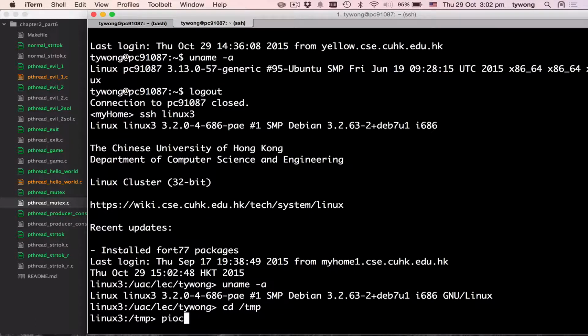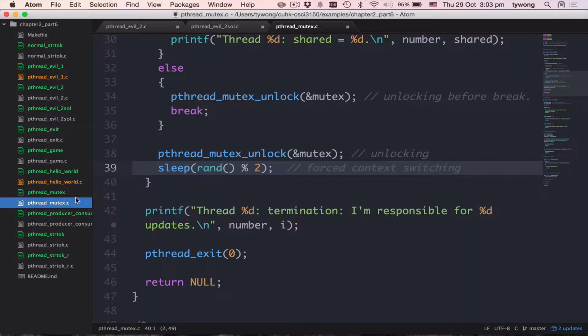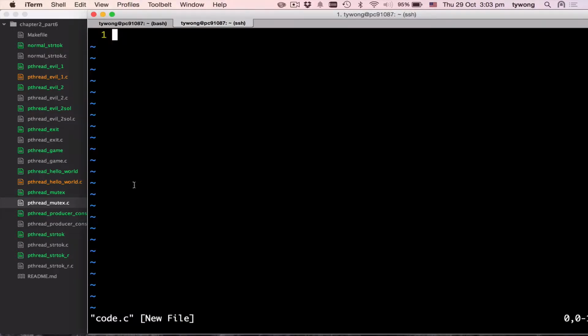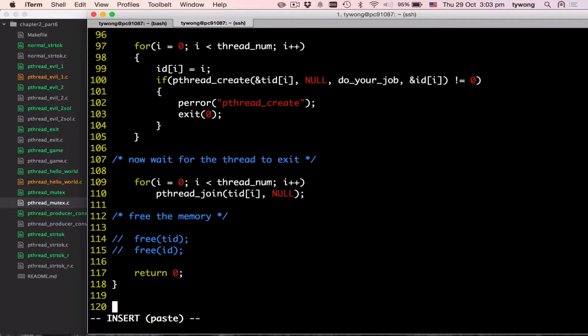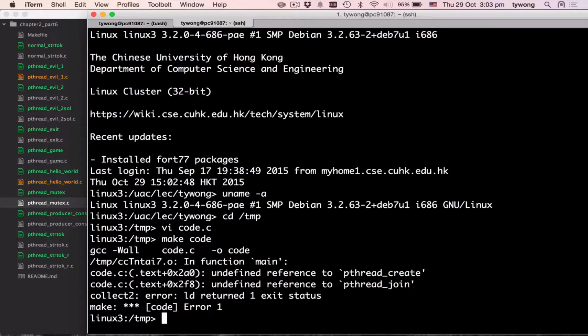So I go to vim and create code.c. Control A, Control C. Compile with code.c -lpthread.